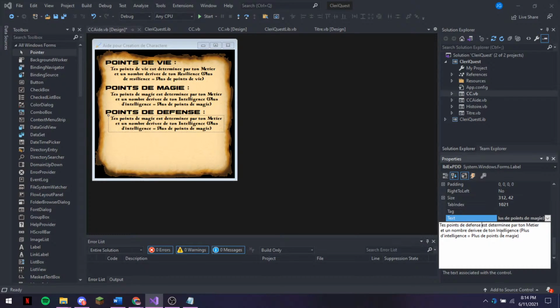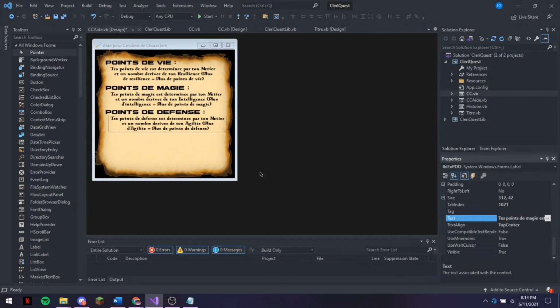So your defense points are determined by your class and your agility. And the more agility you have, the more defense you have. There you go.